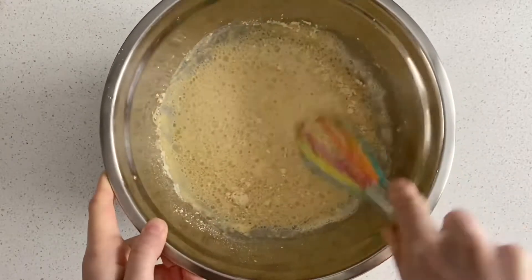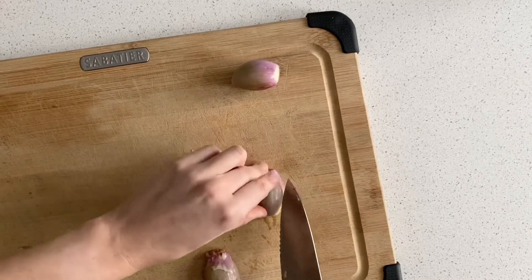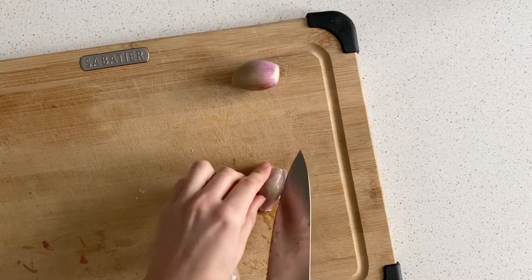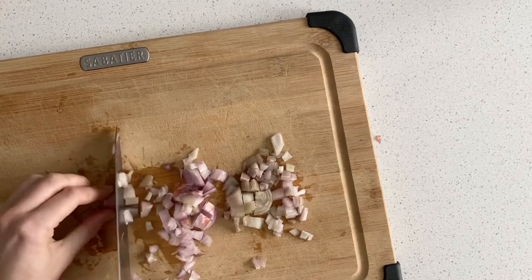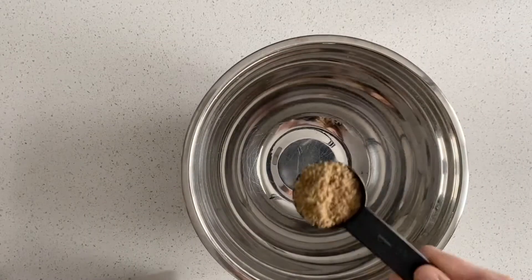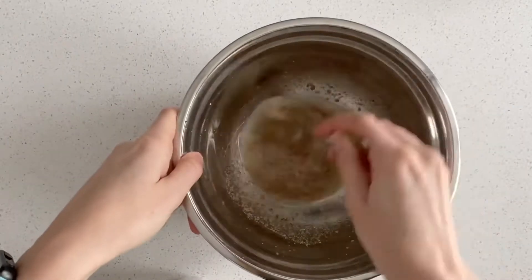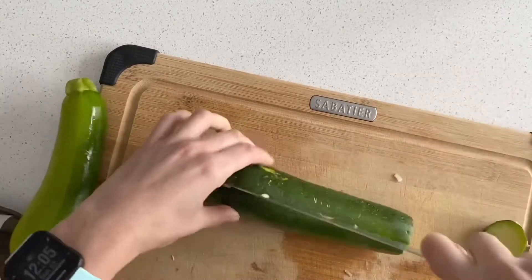The next thing I'm going to do is chop up some shallots, put them on the frying pan with some oil, and incorporate them into my Mediterranean lentil meatballs. I'm making those on a sheet pan. I'm also mixing together some flaxseed to make a flax egg to help them stick together, and leaving that for a few minutes.